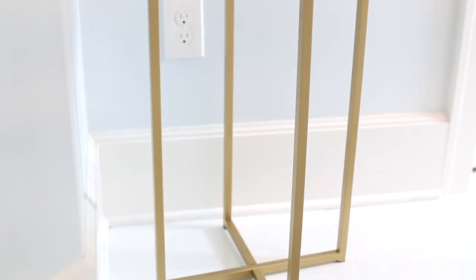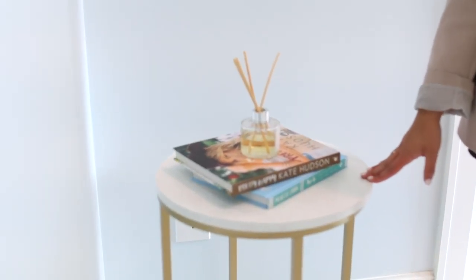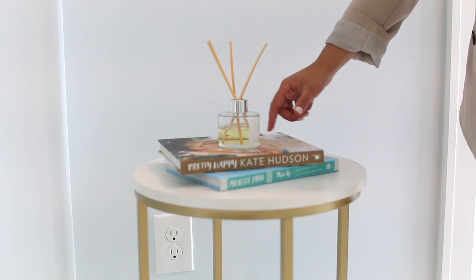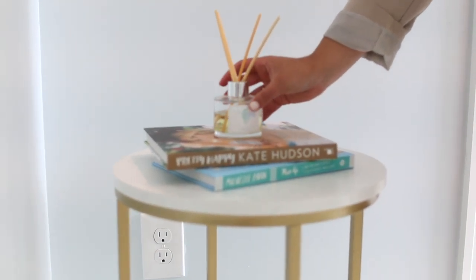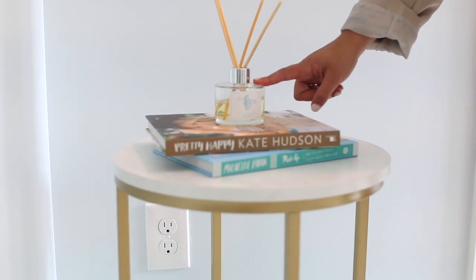Here is the last little spot of my bathroom, which just holds this table I got from JC Penney — it'll be coming up in a haul soon for back-to-school dorm stuff, it was a great price and looks really nice. We have Michelle Fawn's book and Kate Hudson's book, and this fragrance diffuser from my favorite spa in Ponte Vedra, Florida. Now it is time to head into the favorite part of my room — my closet.